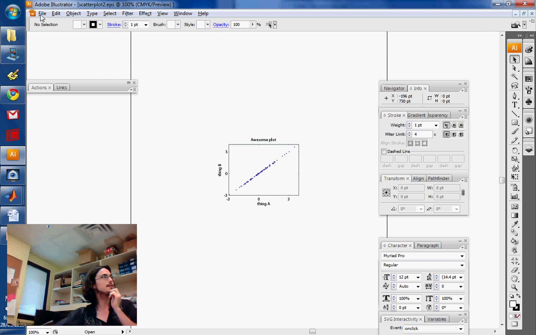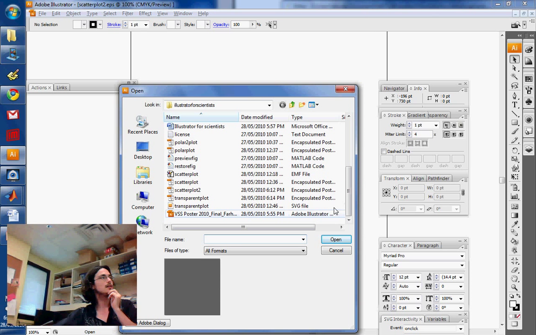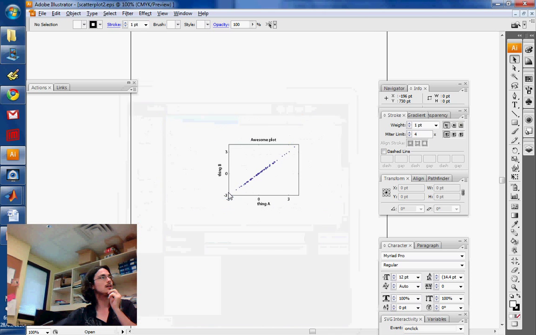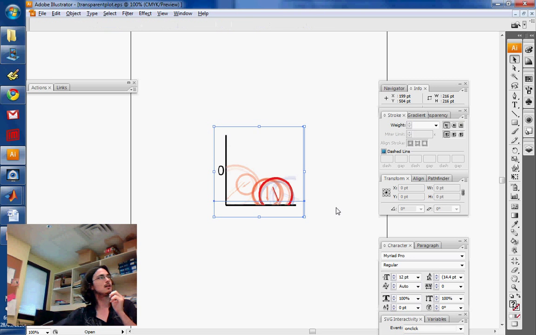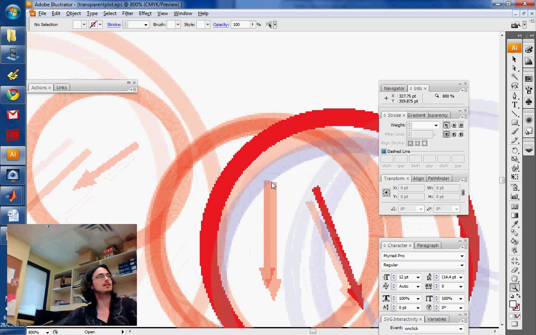So you'll see. When you actually zoom in, you'll see that it's actually a pixel file. Matlab didn't like that. Matlab can't export EPS with transparency. That's one thing you want to be warned about.